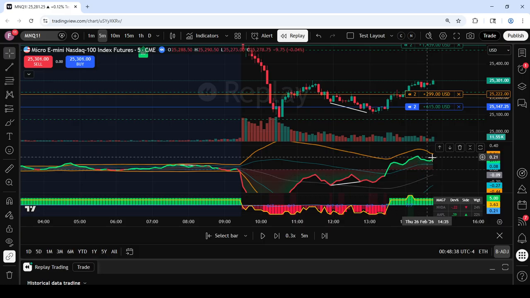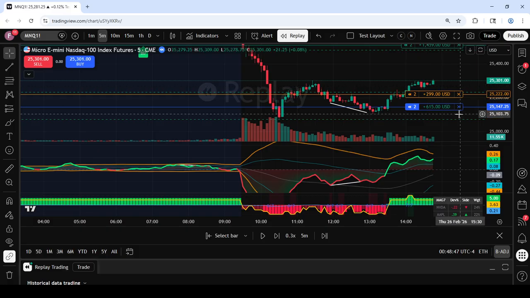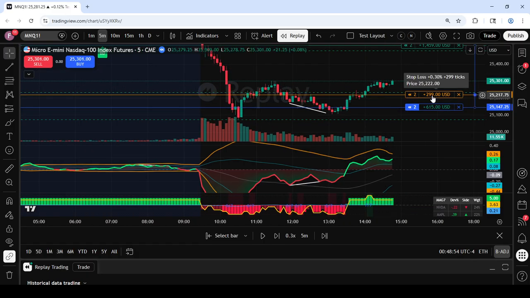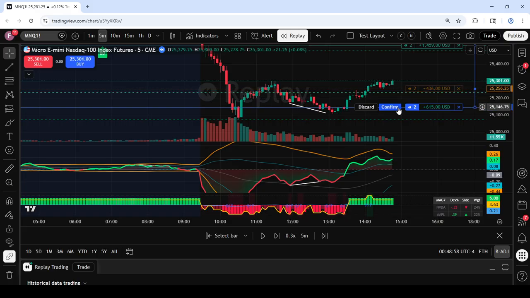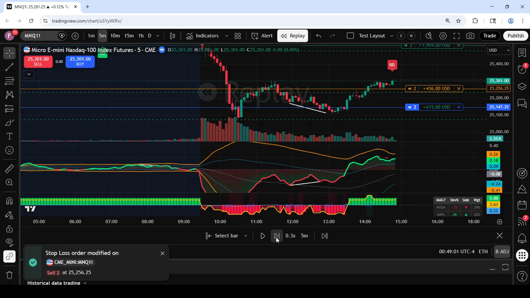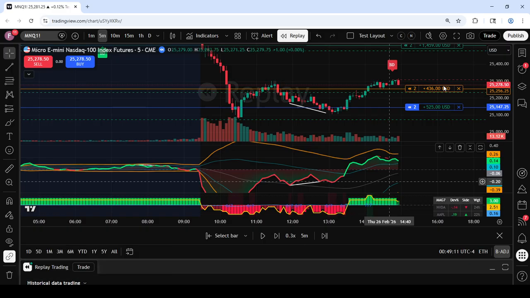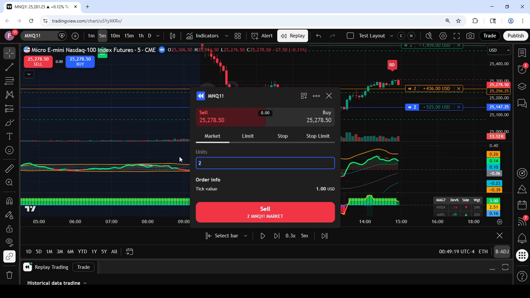Alright, see, I'm seeing this new high lower than this previous high. At the same time right here, this high is a little higher than this previous high. This is bearish. So I'm going to move my stop up some more. Here. Lock in a little more. I've got a bearish divergence. That's what I was looking at. That was the exact peaks I was looking at. Yeah. So I am going to say sell. Now we're going to sell 7, so that I end up short 5.